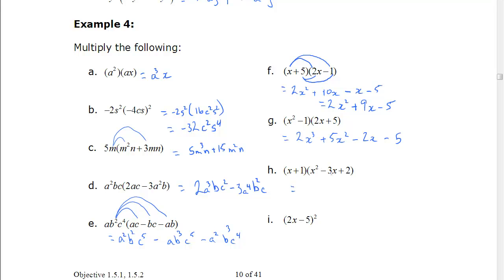Here we have binomial and trinomial. Works the same way. x with everything, 1 with everything. Going to give us more pieces, but that's all. So x cubed, 3x squared, and plus 2x. Plus x squared, minus 3x, and plus 2. x cubed is the only x cubed. We have minus 3x squared, plus x squared. So that's minus 2x squared. x and x go together, which gives us minus x and plus 2.